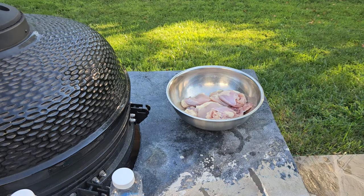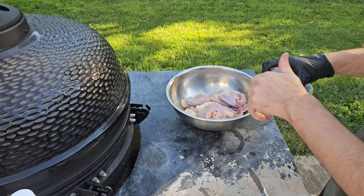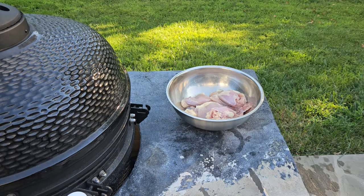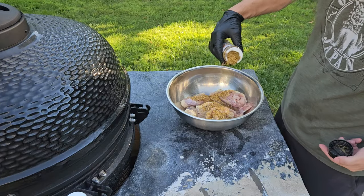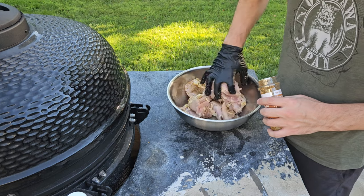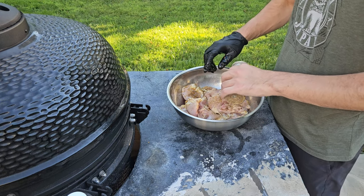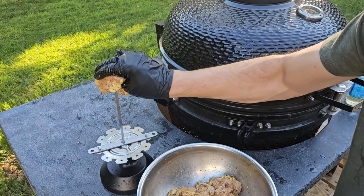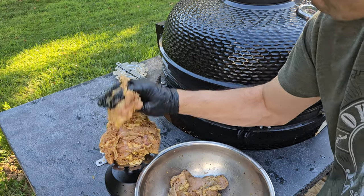After I got the mounts mounted, I went ahead and seasoned the chicken thighs. I just used some peanut oil, some vinegar, kind of eyeballing it, and then this premix of garlic, onion, black pepper, and sea salt. Then I let it sit for about 20 minutes while my grill is heating up. Again, I'm just using the rotisserie contraption from the air fryer, and I'm stacking the chicken up.